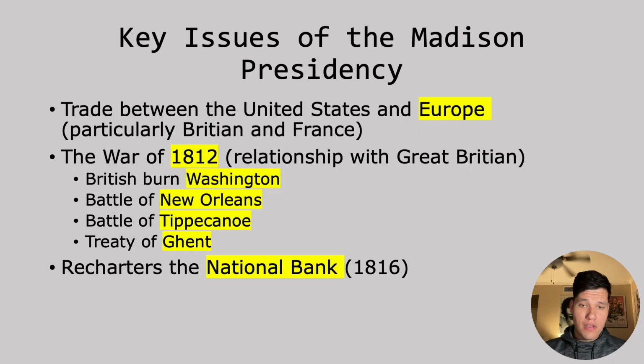After talking about Madison, we're going to talk about some of the key issues of his presidency. Madison's presidency was full of major events, especially concerning trade and our relationship with Great Britain. The War of 1812, which we just talked about, was a defining moment for his administration, along with the battles listed on the bottom. You see Washington, New Orleans, and the Treaty of Ghent officially ended the war in 1816. He rechartered the National Bank. Go ahead and write down the highlighted parts, which are the key issues of his presidency. Without further ado, let's move on.